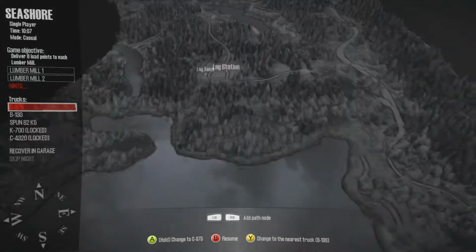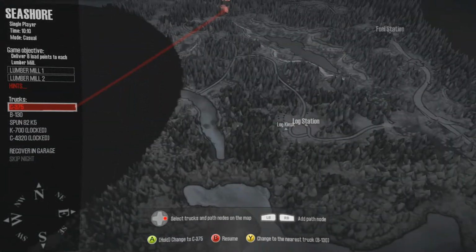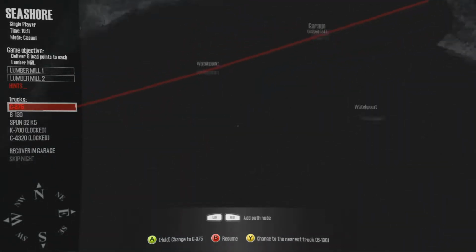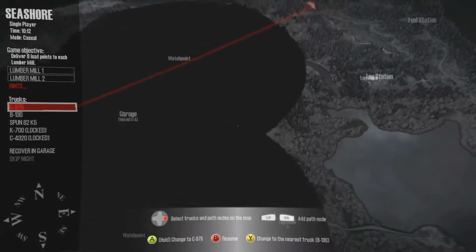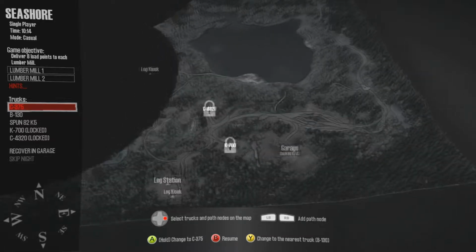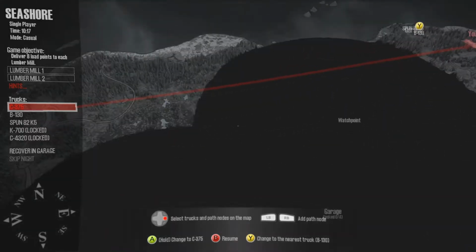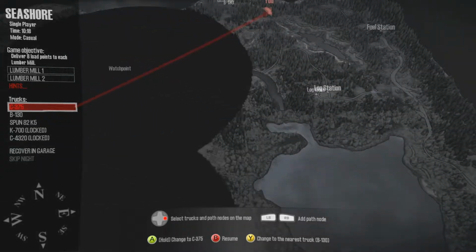I guess if I wanted to, that's a big U-turn. I mean, I guess you gotta get logs anyway. There's a log kiosk right there. There's a log station right there as well with a garage. That seems like that's a little far out of the way for me. There's a lumber mill there.